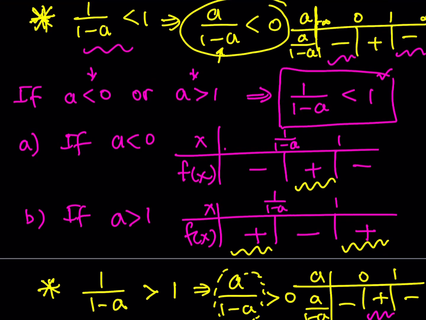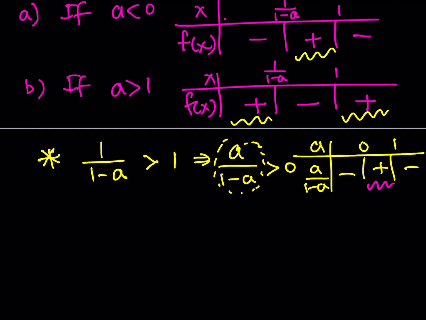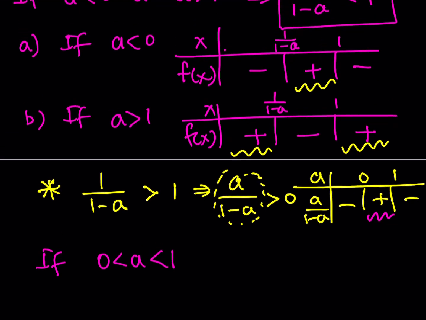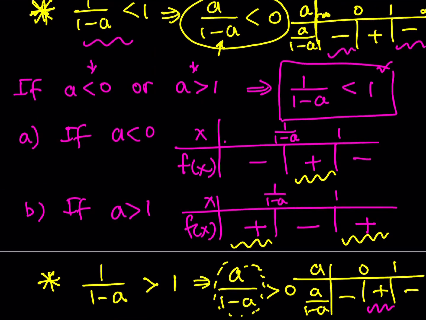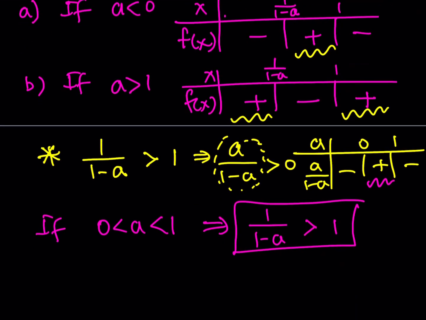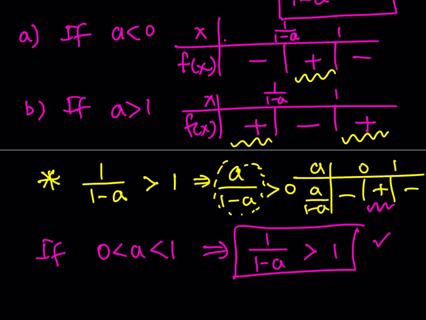Now, what is that supposed to mean? Well, it means that if a is between 0 and 1, okay, let's write it down. If a is between 0 and 1, then you're going to have 1 over 1 minus a greater than 1. All right, cool. That's my second thing. Look at the first one. If a is less than 0 or greater than 1, this will be satisfied, I don't want to say otherwise because 0 and 1 are not included here, but if a is between 0 and 1, then this will be satisfied. And again, since this is satisfied, I just need to make a table accordingly, right?